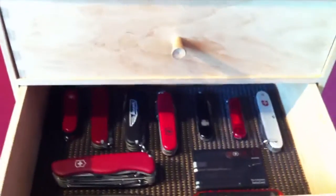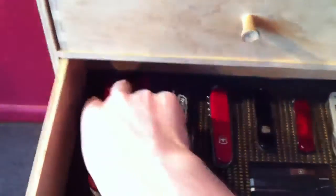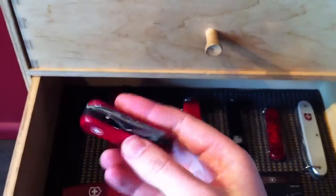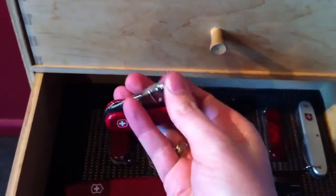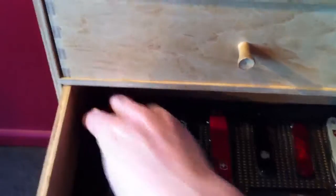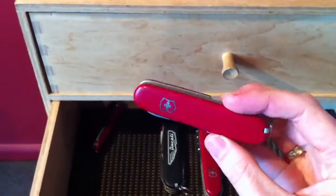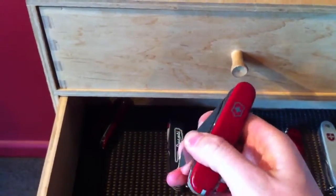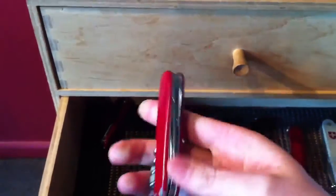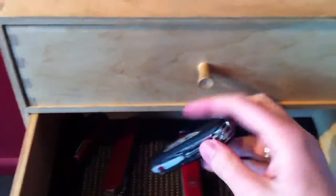I cycle through those watches - that's my watch drawer. Moving on to Swiss Army knives. I've been collecting for a number of years. I've had one or two other knives but lost them unfortunately throughout the years. There's one with a toenail clipper - pretty rubbish for clipping nails but I thought it was handy. I got it with some Visa points. Then there's what I think is a Spartan - someone may correct me. My father gave me this when I was about 17 and had my initials engraved on the blade. It's one of my first knives and got me hooked into the hobby.